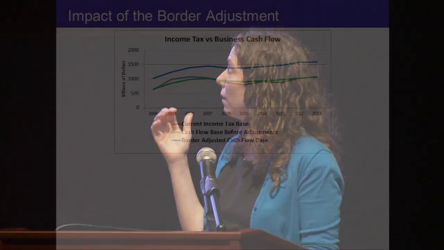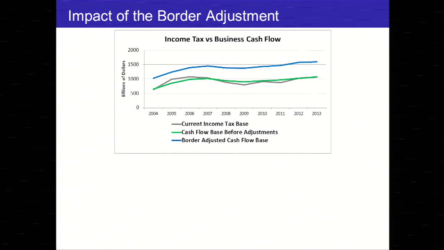And what you can see when you compare the gray line and the green line is actually the cash flow base, the origin-based cash flow base, and the income base are not that different. Okay, the cyclicality looks roughly the same. They're not moving very differently. So I've been staring at this for a long time, so I've sort of internalized it, and I have to remind myself it's a surprising result. To people that are worried about moving from an income tax to a cash flow tax, it's surprising that the bases look similar. Recall underlying this is all but 3 years' worth of bonus depreciation. And so some of the big movements actually are in the background here. And so that's probably bringing the bases closer together.